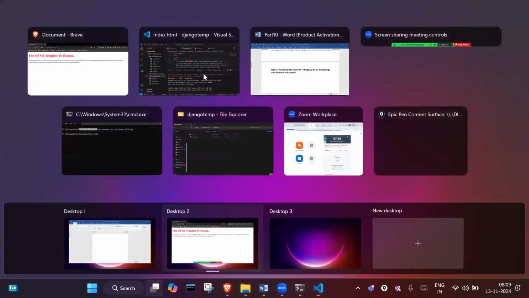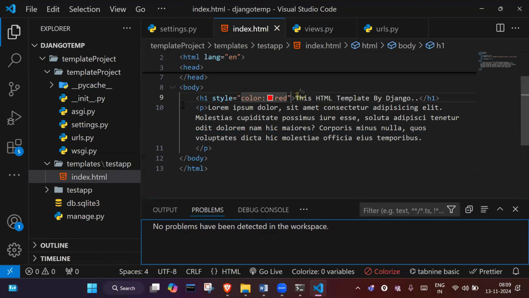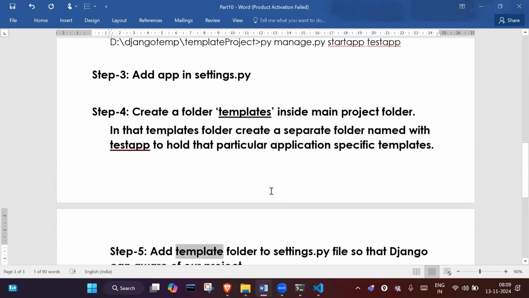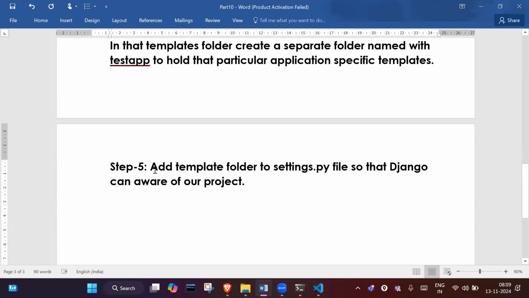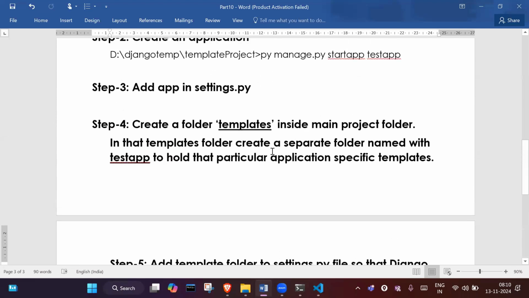So in this video, we have learned how we can work with HTML templates. We created a dedicated folder for HTML templates. I hope you understood. Let me write, okay, I have written all the steps. So that's all for today's video.